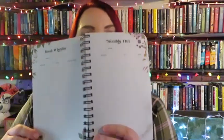So a few months ago, Owl Crate sent everybody a reading planner in one of their boxes, and I intend to use this. I'm gonna fill out this TBR here. I have organized my entire 2020 to have themes for each month, and January is what I am calling Q needs to read the freaking books on her shelf month. And by that I mean all of the books that have been sitting here for years.